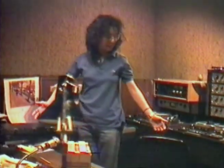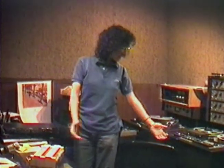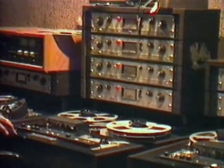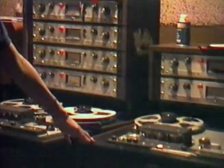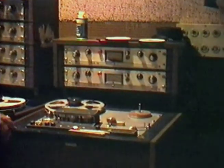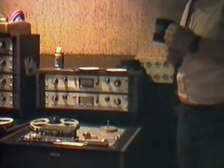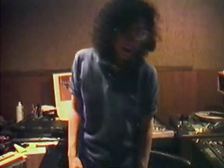This is the dungeon. This is the only room in this building that I truly feel deserves a grenade. Now, here we have a vintage 1902 with its sister, way before Ampex. 1903 two-track. These are Scully 280s. This 280 is called battle recording. If you can survive this room, you could have definitely handled Vietnam and World War II.